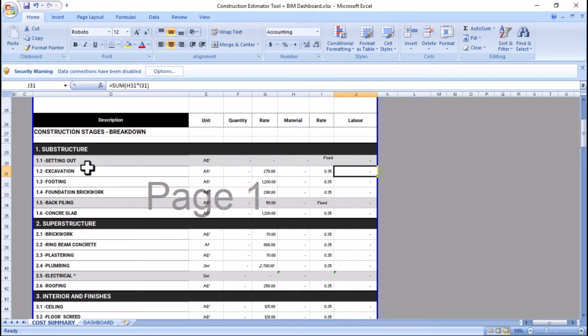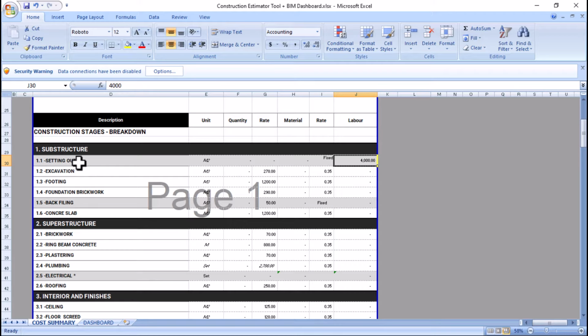So let us start by looking at the setting out. Setting out, normally we do it as a fixed rate depending on the scope of the project, or depending on the square footage of the project. So normally this is not that much in terms of calculation. What I'll do is just key in a fixed fee for this type of project. It's a small project, and according to the fee schedule for setting out in our region, it falls under the bracket of 4,000 pula. It's equivalent to $400. I'll just key in the value there.